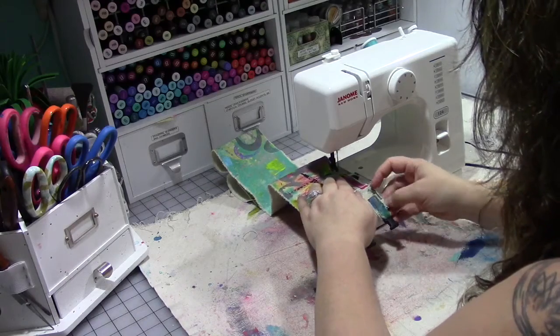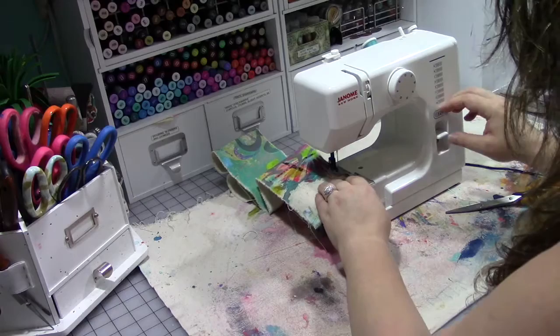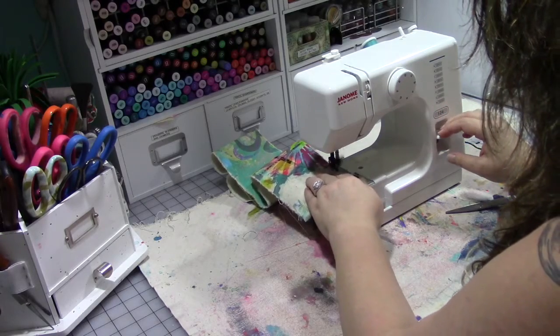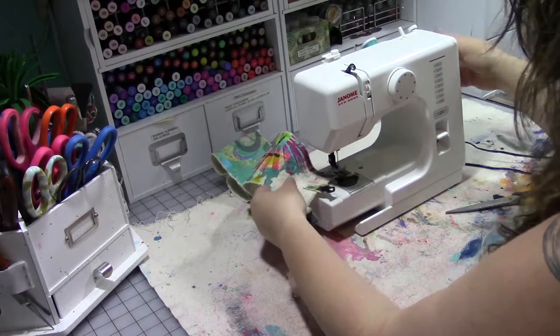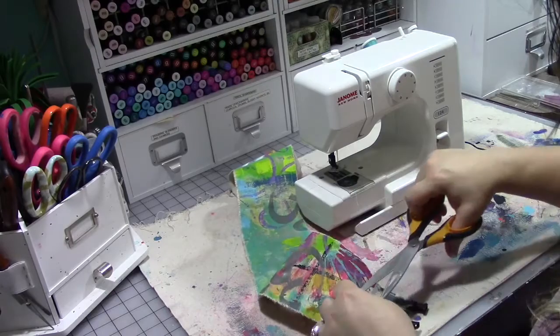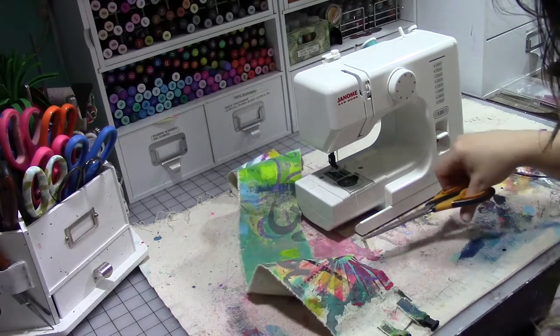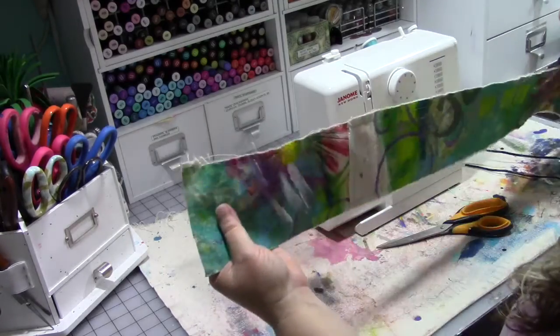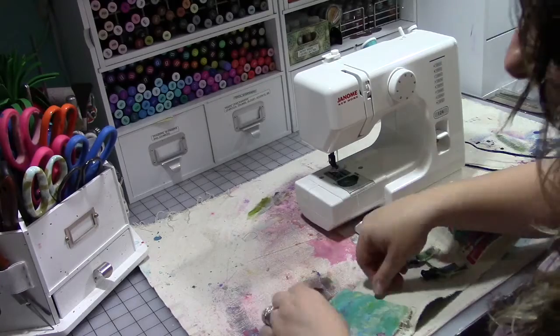All the way down to this other end. Make sure you go backwards and forwards. Okay. Cut your threads. All right, now we can put our corresponding fork end of our clips on this other side.